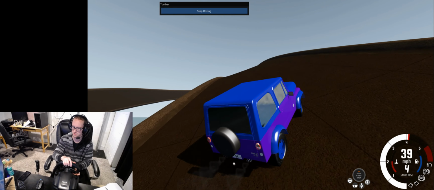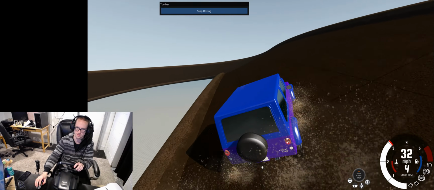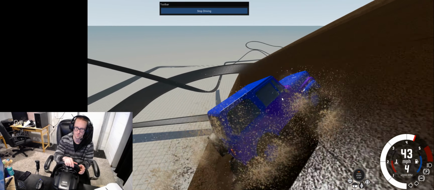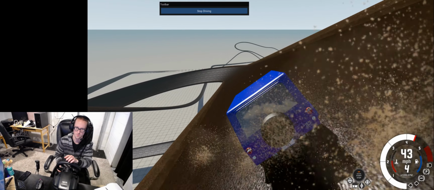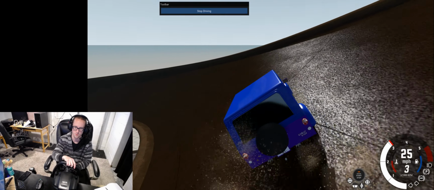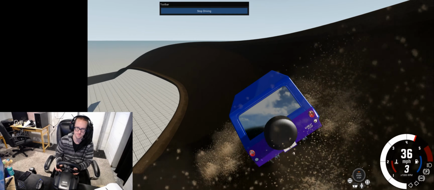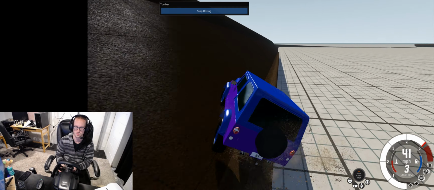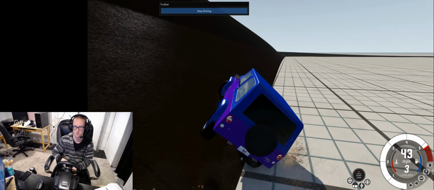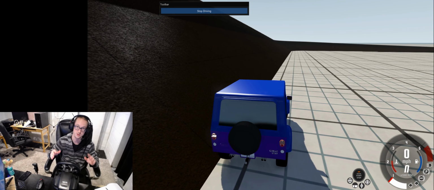Still keeping the tires spinning, so I'm gonna keep it in fourth gear. If the tires are still spinning, it doesn't benefit you to downshift. There we go. That was a good bit of driving right there, if I don't say so myself. There it is. That thing, on the gradient portion, did really well.